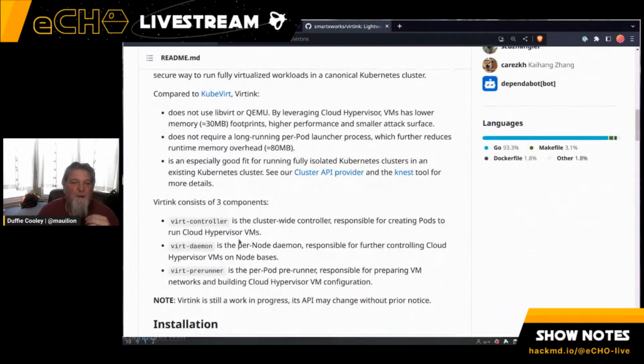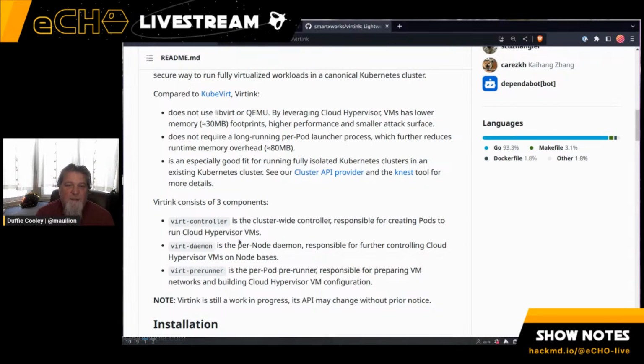And so, kind of comparing and contrasting with the most recent Cluster API implementation that I explored, they've written up a document that describes the differences between KubeVirt and Vertink. So KubeVirt leverages QEMU and KVM. It leverages libvirt. And in so doing, it creates a full virtualized machine, whereas Vertink actually lowers it a bit.